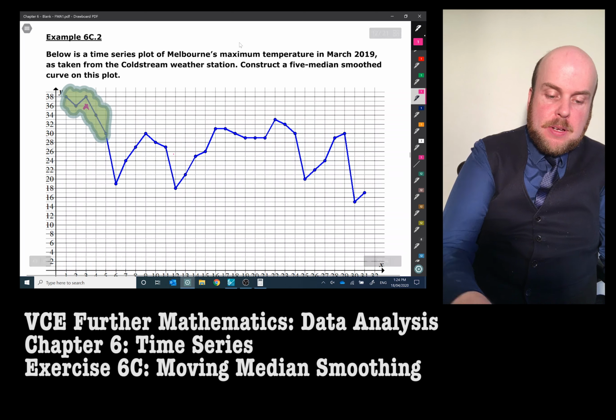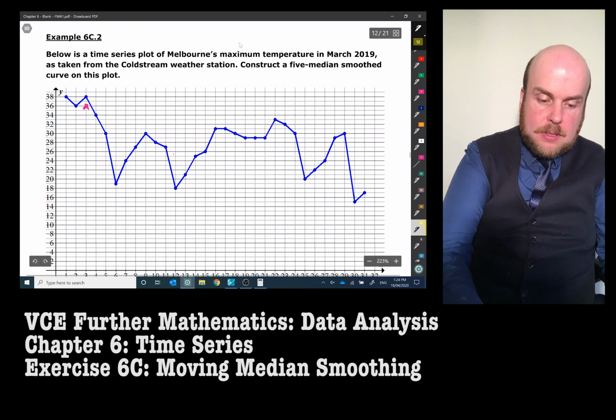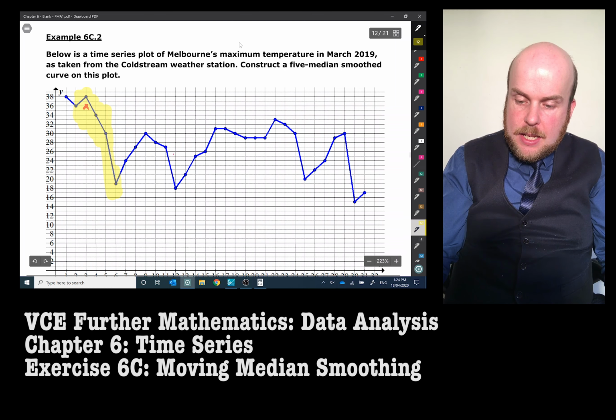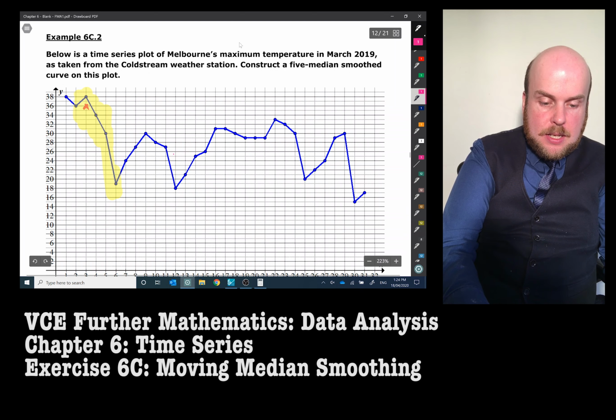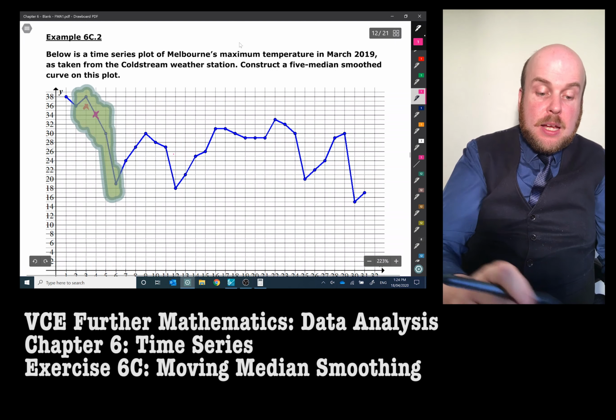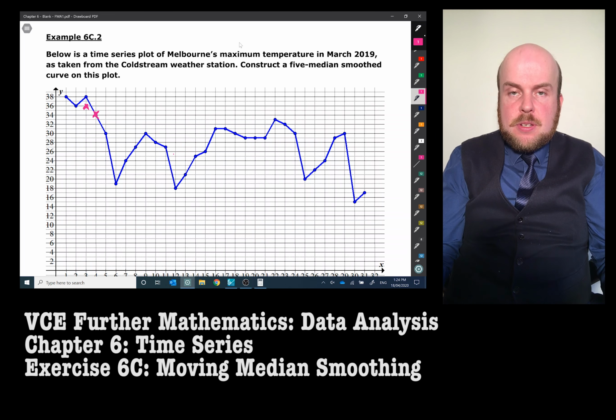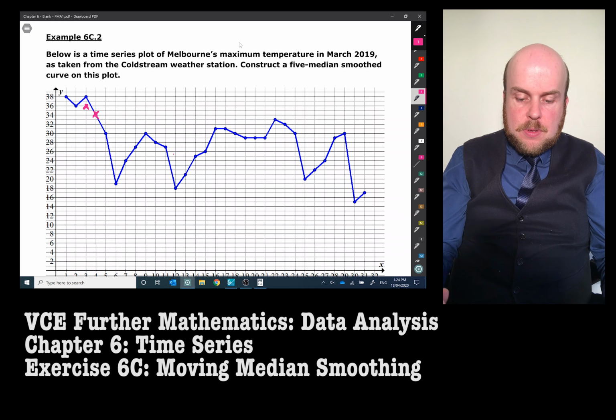And then I can keep going and get to the next height along. So these 1, 2, 3, 4, 5, and find what the median is for this one. And the median is quite clearly going to be at this 34. Now, if you're a visual person, then that could probably be very easy for you to do, either using a ruler or things like that.